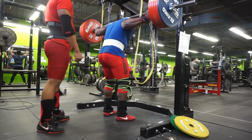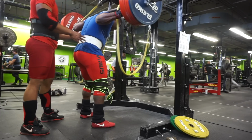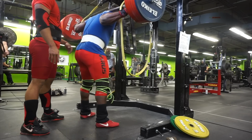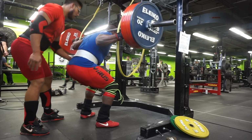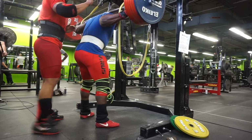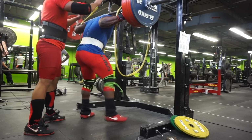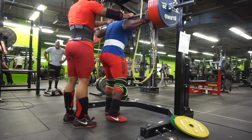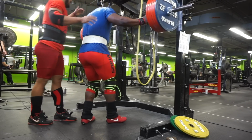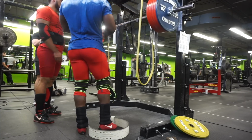But usually for me, once I do my 10-day deload going into competition, I'm nice and refreshed, I'm loose after I see my PT a couple of times, and usually I can hit depth; it's not an issue. But as you can see there, the bar was rolling on me, and I was about to pitch forward. As you see, leg-wise, the squats felt great. It was just my shoulders felt so bad. It was terrible to get a rack. Walking out just felt like crap. It's just one of those days.